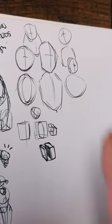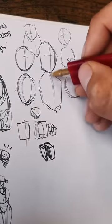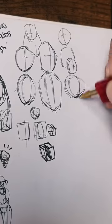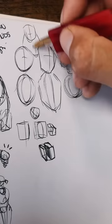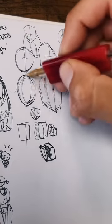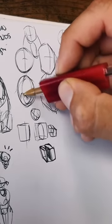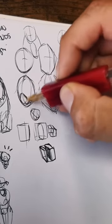And we are going to do it in a simple way by literally just drawing a circular shape inside of our shape for our rib cage. So we're going to just draw a circle inside of each one of these rib cages to identify the front and the back of our spine. Okay. We get to decide which one of these lines is the front, and we get to decide which one's the back. So in this case, I'm going to make this one the front by creating the little front part of my rib cage, which comes in like a little V, and then it just follows through to the other side.